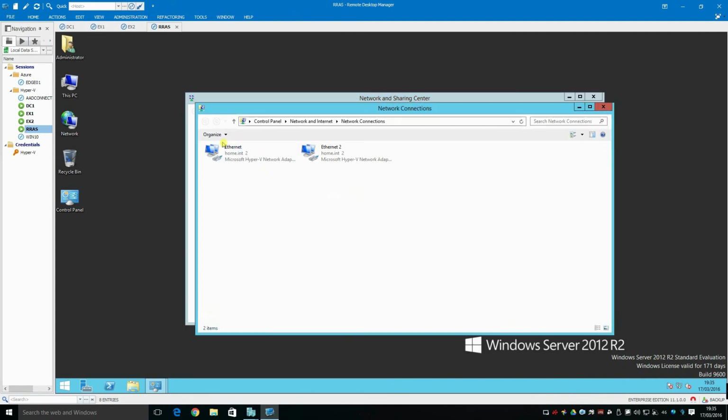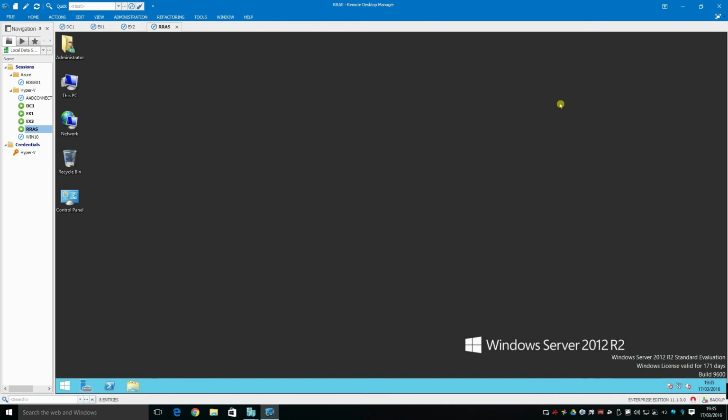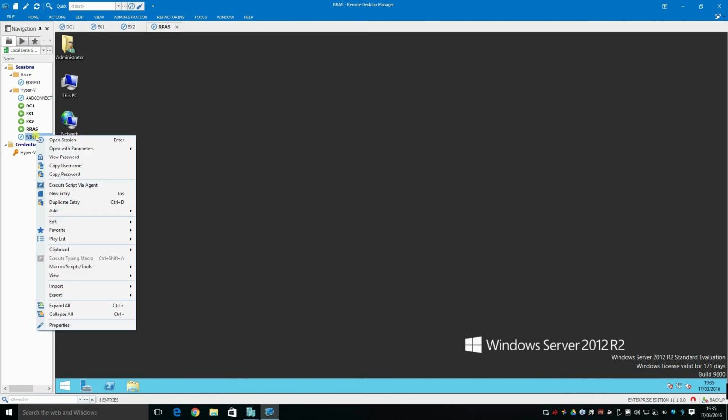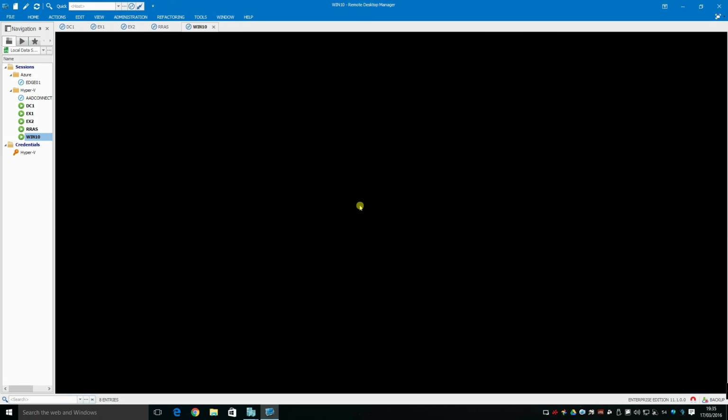The remote routing server that I've installed has 2 network cards, and I'm going to use this to create a site-to-site VPN when we connect to Azure and talk to the edge server, but we'll come back to that. And what I've also got is a Windows 10 machine for user 1 with Outlook 2016, I believe, installed.